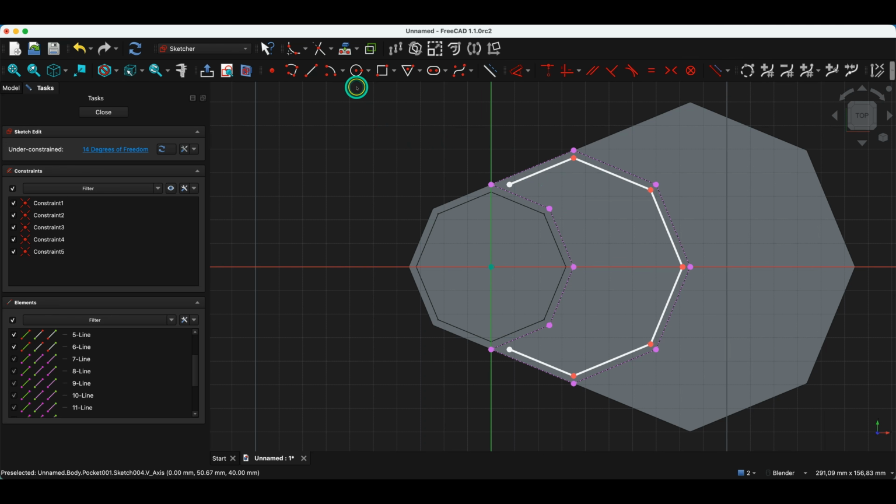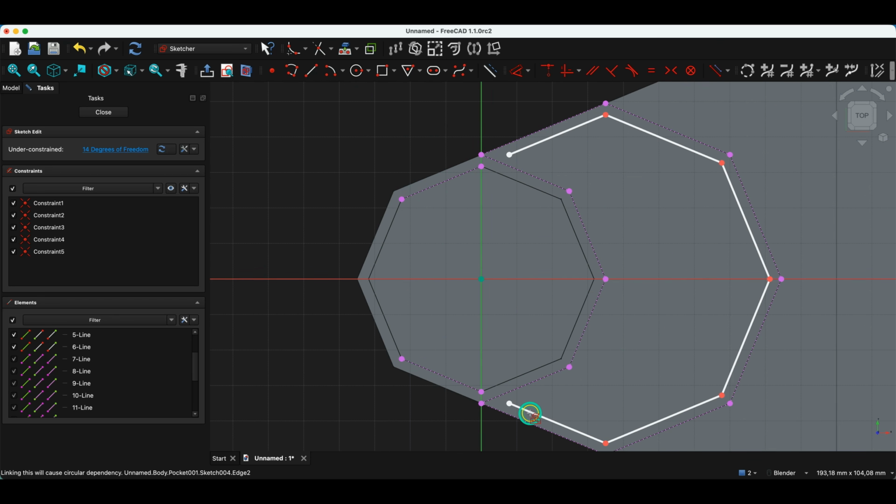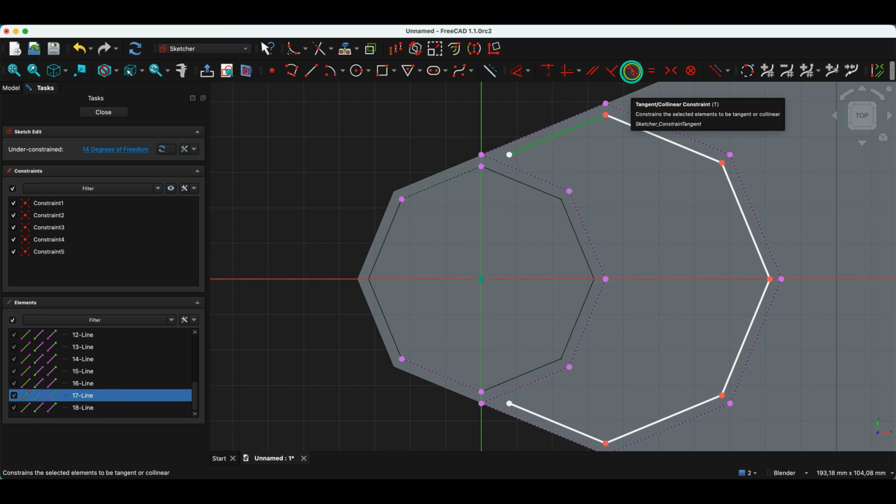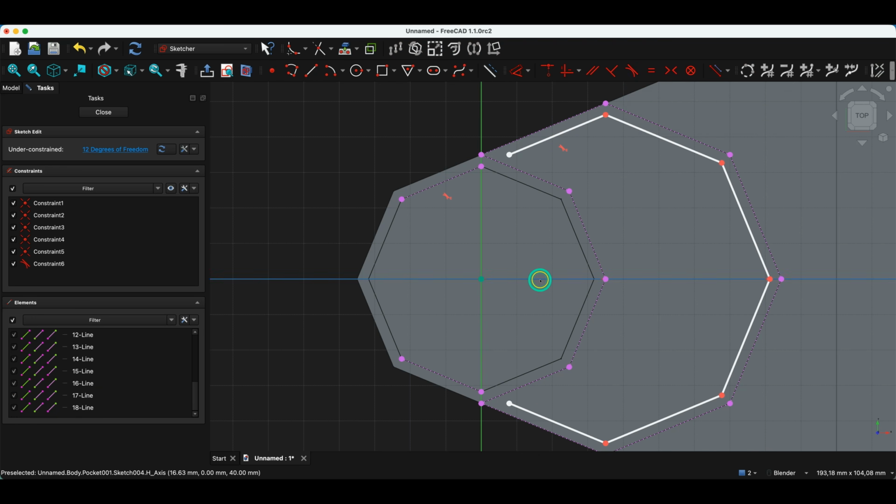Now I select the External Projection command, and I will create reference geometry to these edges. And I will use these reference geometries so that these sketch lines are collinear to the reference geometries. I click the right mouse button to cancel this command. And so I select this line, and I select the collinear constraint. And we do the same on this side.